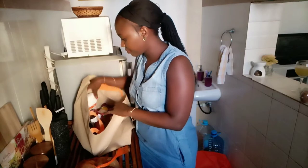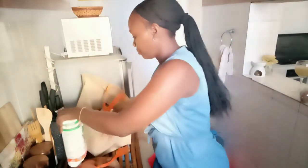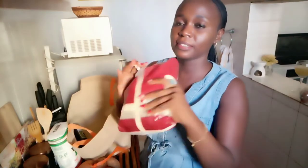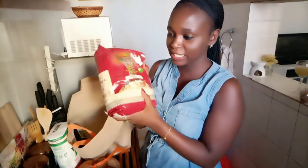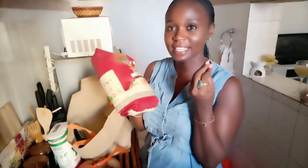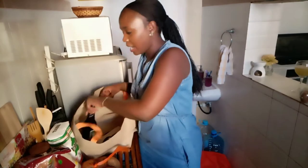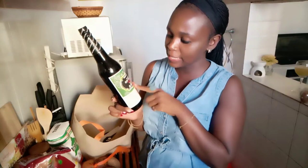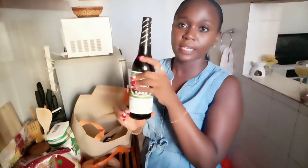And unga, ugali taifa. And some rice. So I got this sunrise pishori. I just want to feel if the pishori is really nice. I like the aromatic scent of pishori rice, so I'm hoping this one has that. And of course for me, soy sauce goes a long way, so I decided to get the mushroom soy sauce. I don't know if this one is dark, I didn't even check, but yeah, that's it.